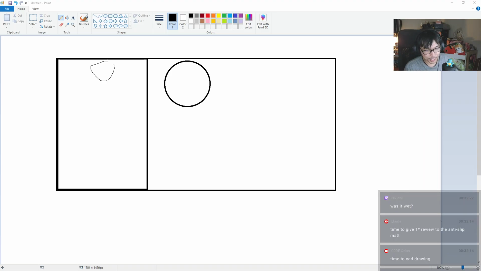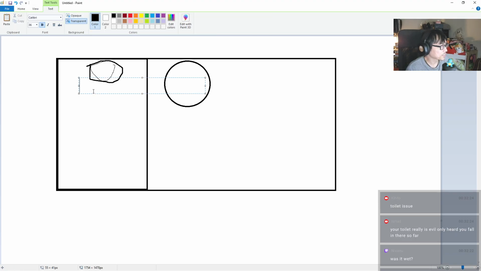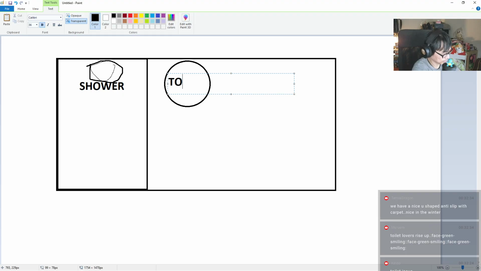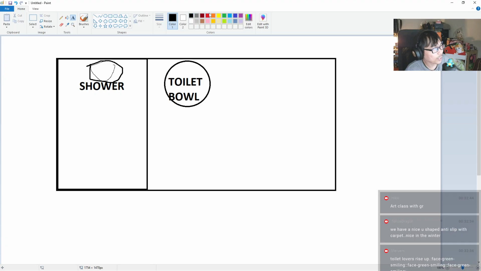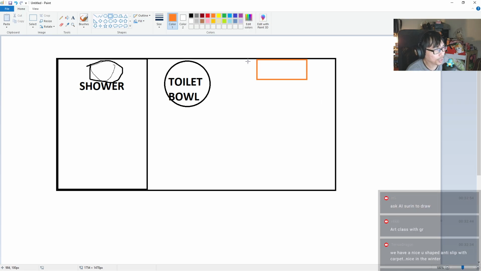But obviously, the best place to put the toilet mat, okay? So this is the shower area. This is the toilet bowl. And then this is the sink. At least in most housing areas, this is how it looks. The sink is going to be somewhere here. Actually, I drew this a little bit too big, but you get the idea. So this is the sink.